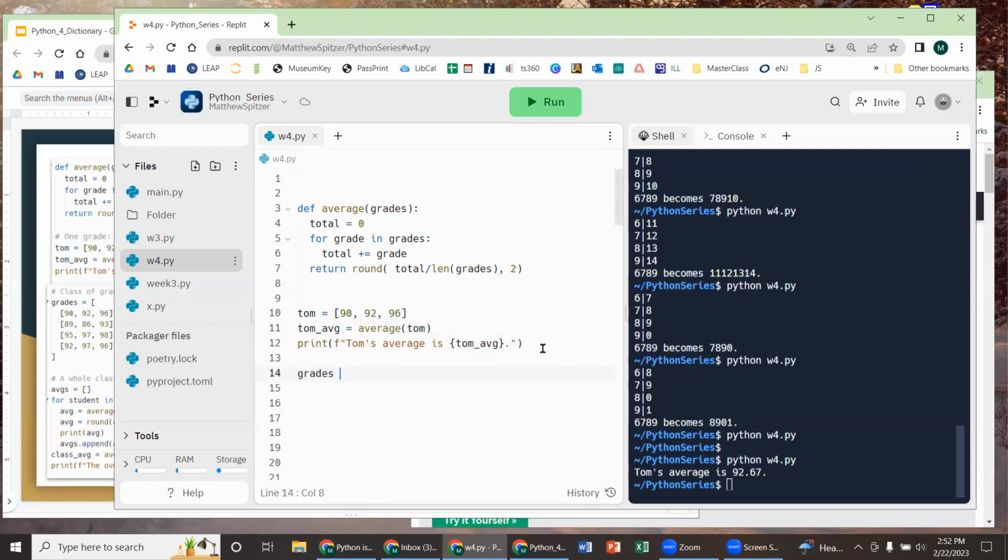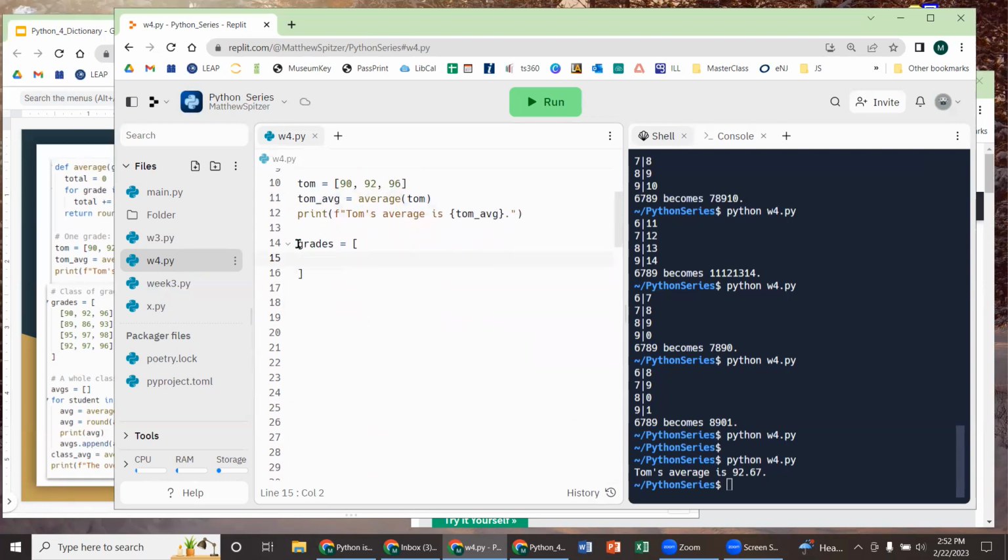But what happens if we have a list of all the students in the class and all the tests that they've taken? So I'm going to have something called class grades. I'm going to make a list. I can put blank new lines in between, that's fine to write it this way. And then I'm going to put each student individually as a sublist. So as element 1 of the outside list, we'll say Tom.